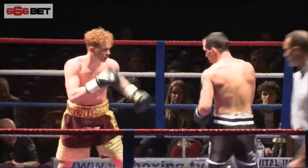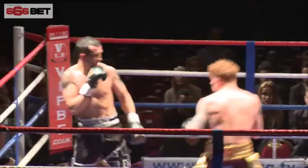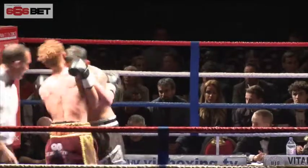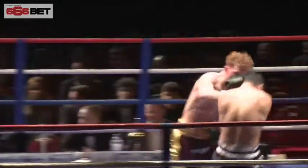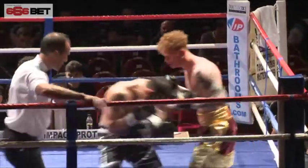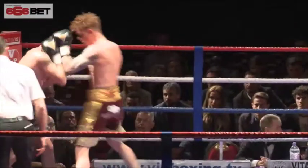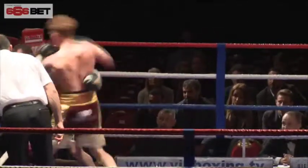I think Steve Gray will be glad when this fight's over, to be honest. I think he's close to putting it all together, Cartwright. There's glimpses of talent in there, glimpses of what he's capable of, you can see that. Lovely right hand, works his way out of the clinch there. McCauley, little nod. Definitely hurt him in there. Referee's having a little look at it. Nice combination, lovely uppercut from Cartwright. McCauley's hanging on.